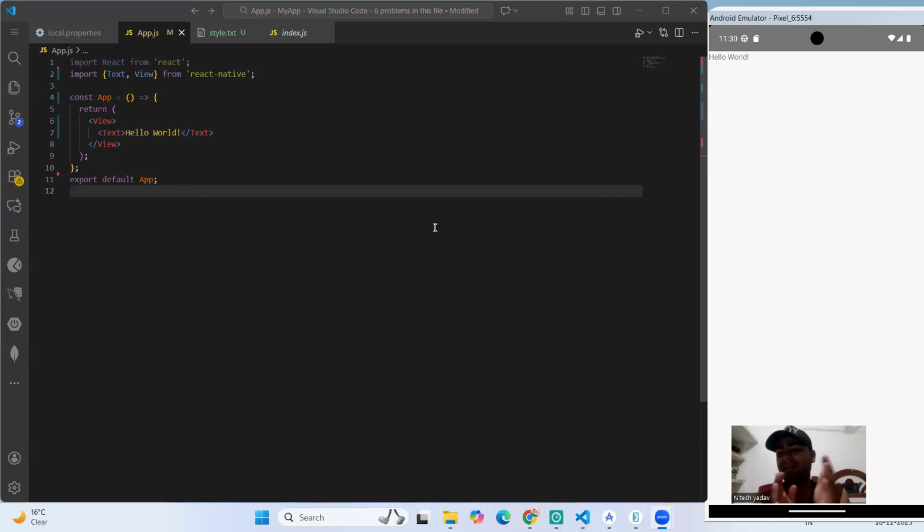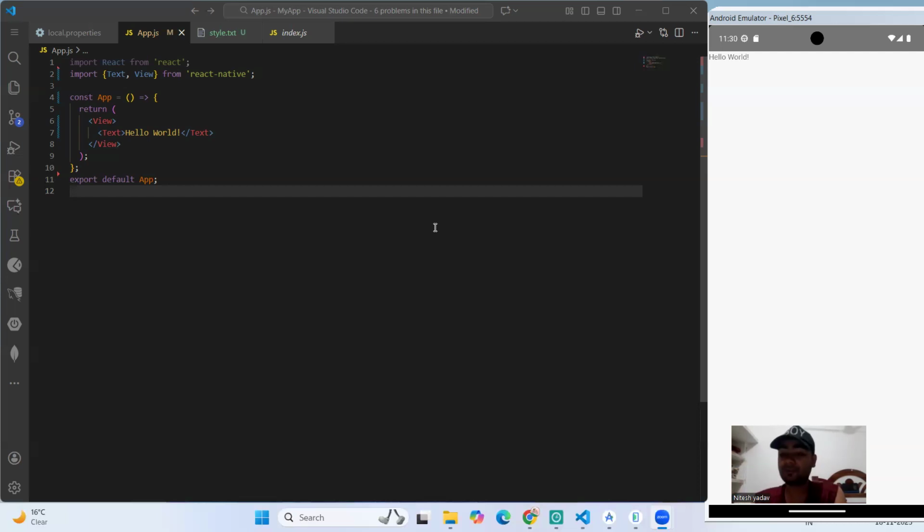Basically, I know React, so React Native is very simple to learn. It's very hard to set up the project, though. When we use Expo, things are very simple.